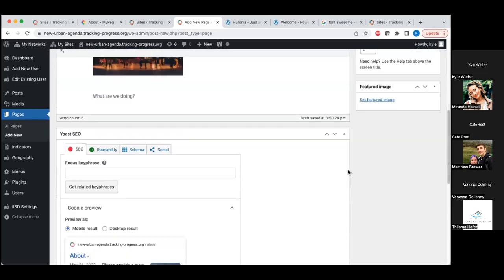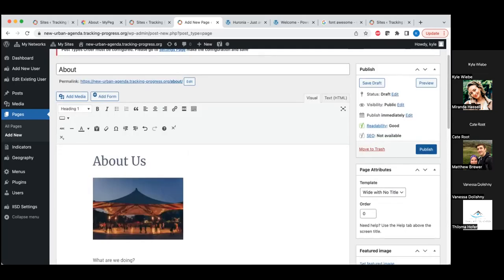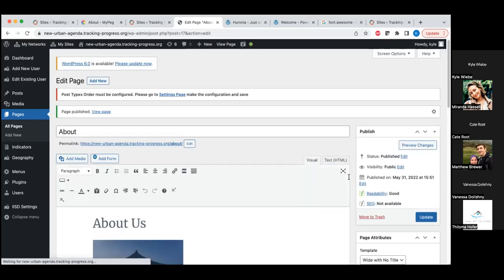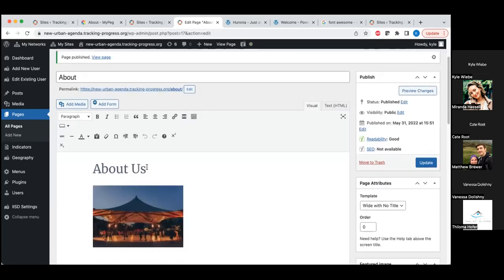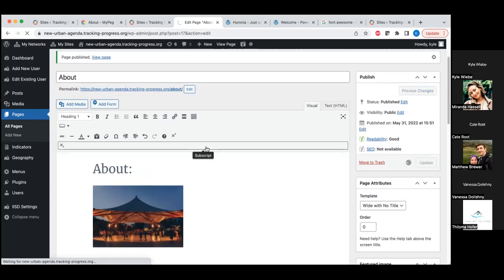So once you've done that, all you have to do is simply save or publish the post you've made. Once you've published, it's there. You can again edit it if you'd like. If you want to make an edit, you can just simply click update, and that information will now be saved on the system.